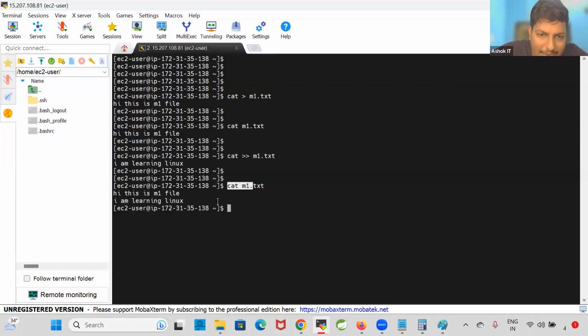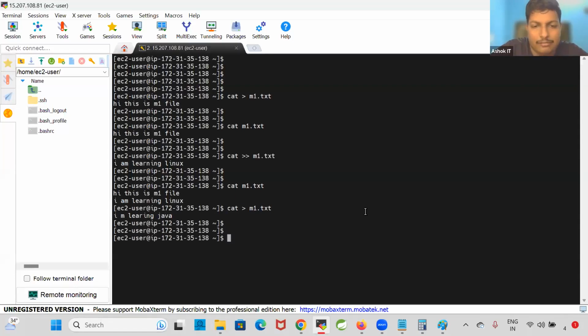Now, my file has two lines. If I go for cat single arrow m1.txt, I am learning Java. Control D. Now cat m1.txt: only new data is available. It erased the old data. That means when you use the single arrow, it will delete the old data and write only new data.